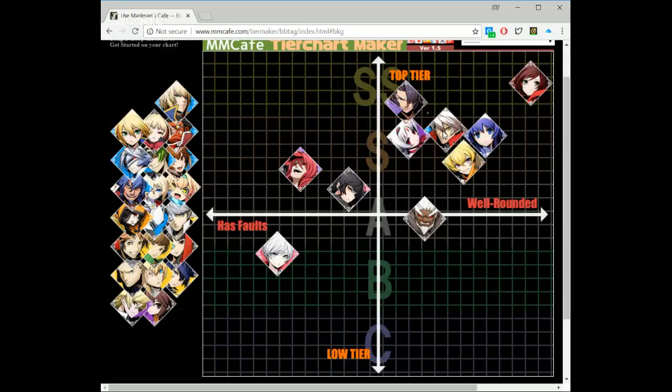He said, "How you got Ruby that high and not Gordo?" No, I think Ruby's a better character than Gordo. Only reason why I don't have Gordo that high is because he doesn't have a low. He's very punishable on a lot of his specials, and I feel like he's more reliant on a partner than Ruby. He's very high in the game, but I don't think he's a better character than Ruby, in my opinion. But yeah, I do have him as SS tier in the game.